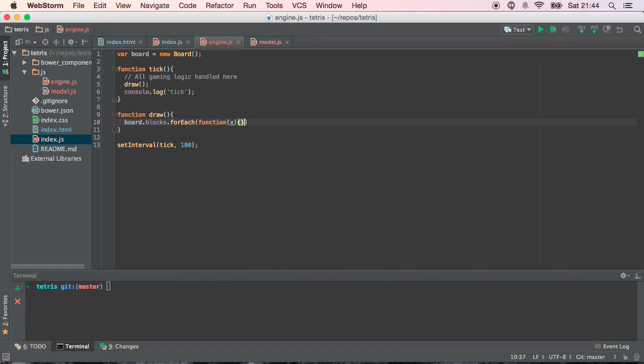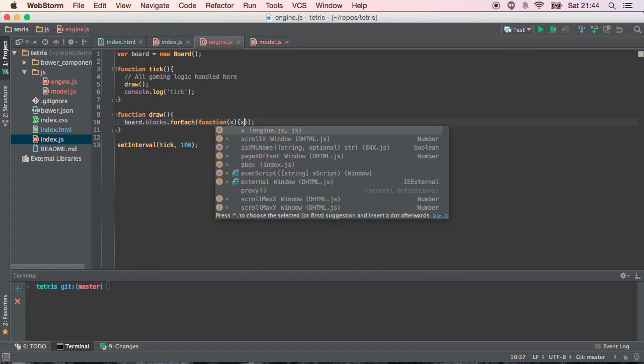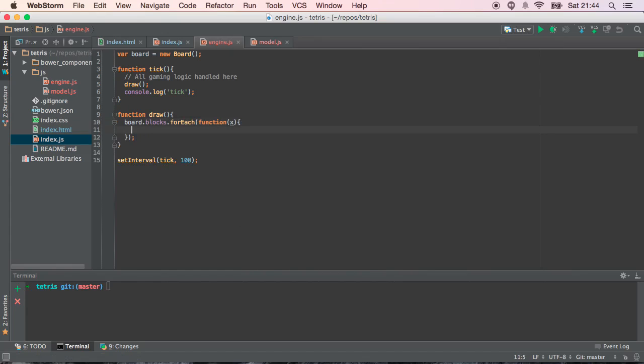So function x, and basically as this iterates through, each item gets passed in as this, and so this function will be called for each block that exists on this. So we're going to say block, or so x. Okay, so now we need to actually do our drawing logic.